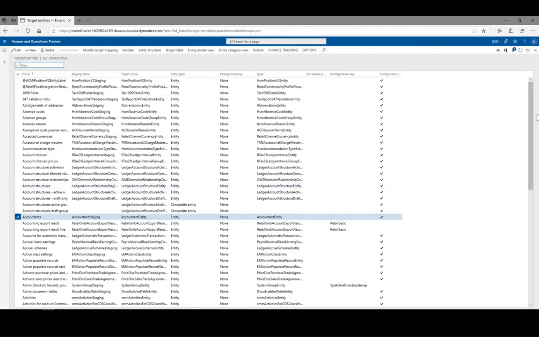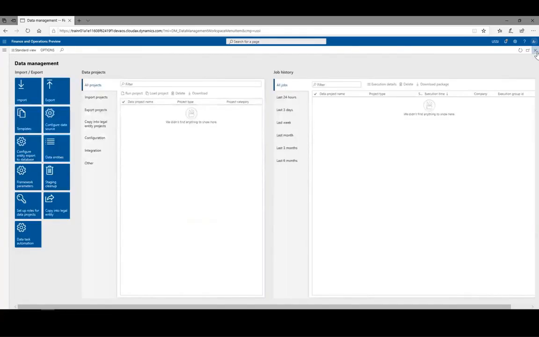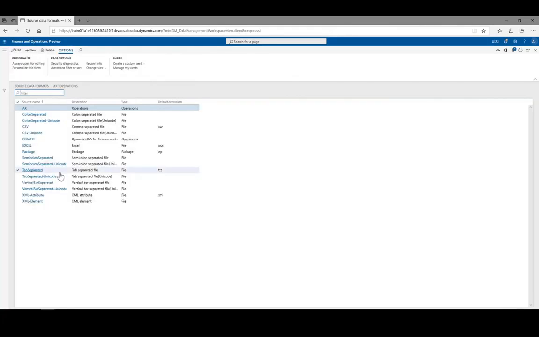Okay, let me close this data entity and we continue looking at configure data sourcing. We already covered that in the last sessions. Here we can define different data sourcing for data management. It can be file, it can be operation, and also can be a packaging file.